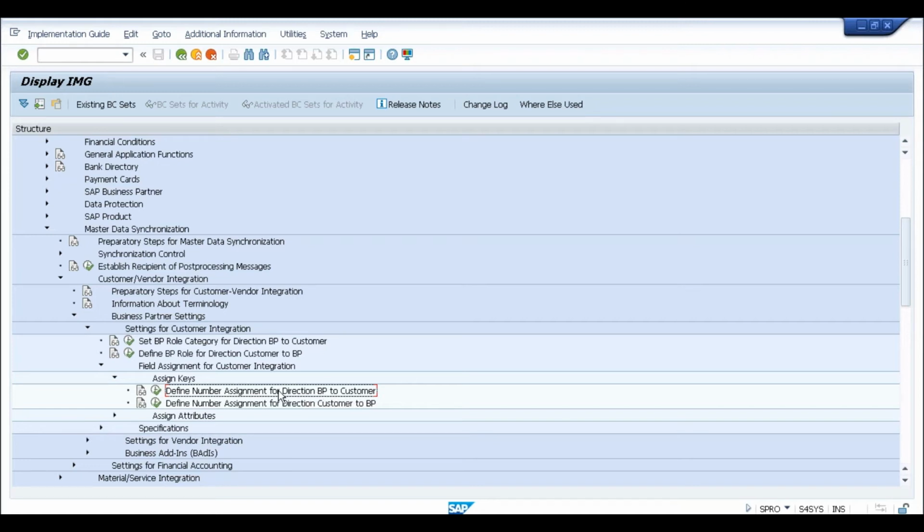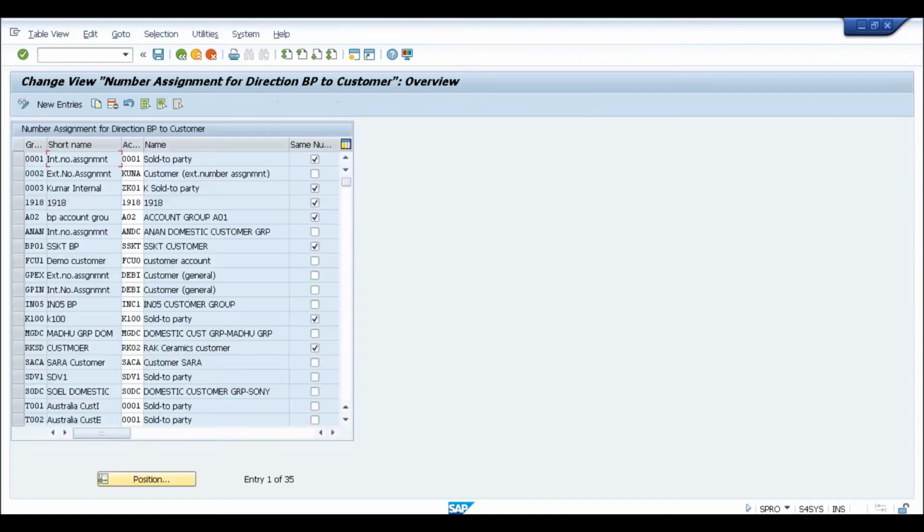Okay, so if you go inside, you will find that your business partner grouping AN is assigned to customer account group ANDC. So although we are not providing the customer account group while creating the customer, it is automatically getting defaulted or derived from this configuration.